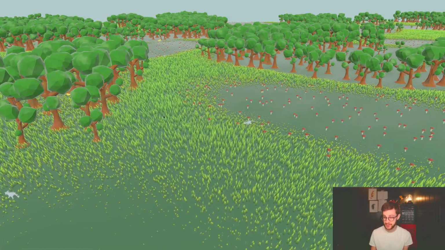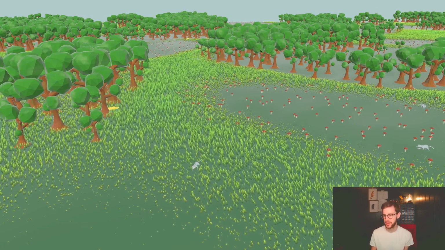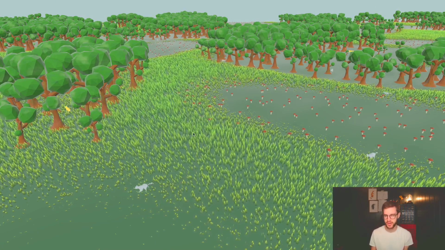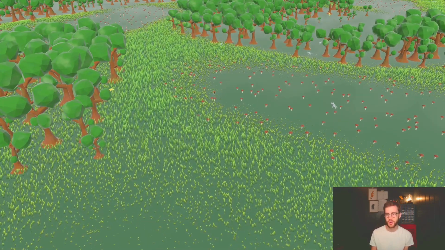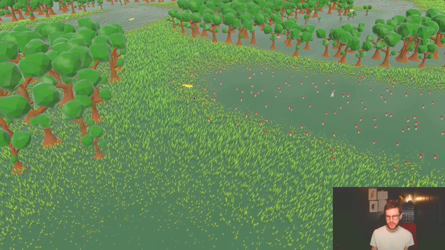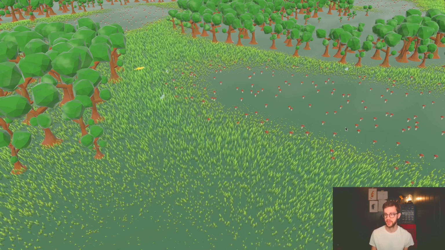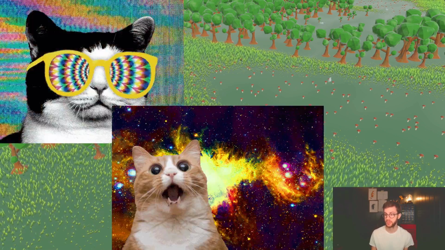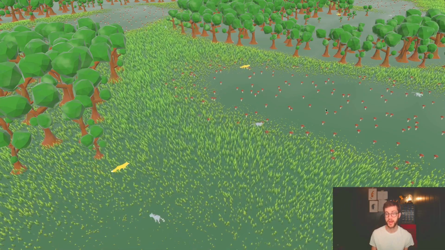I do have grass growing, I have some mushrooms and trees, and if I can find them, I also have some berry bushes hidden somewhere here. The idea is that the plants all grow and die based on the soil and the weather conditions. And in the future, they will be affected by what the creatures do. For example, if a species of creatures eat all the mushrooms in this area, the mushrooms will have a hard time growing back. I want the game to feel alive, like it's always growing and changing.